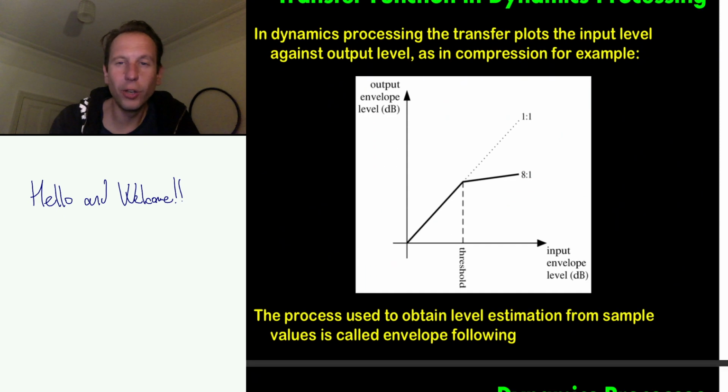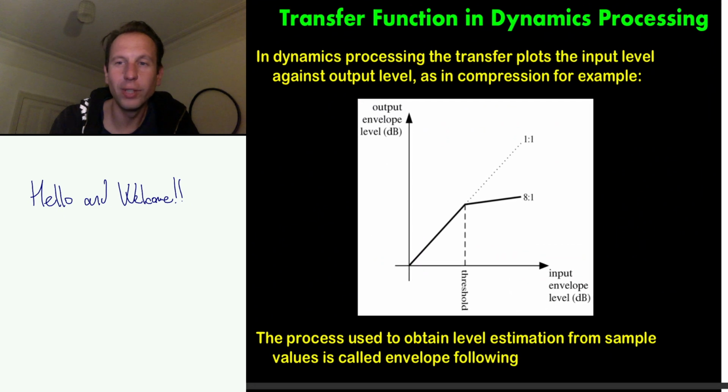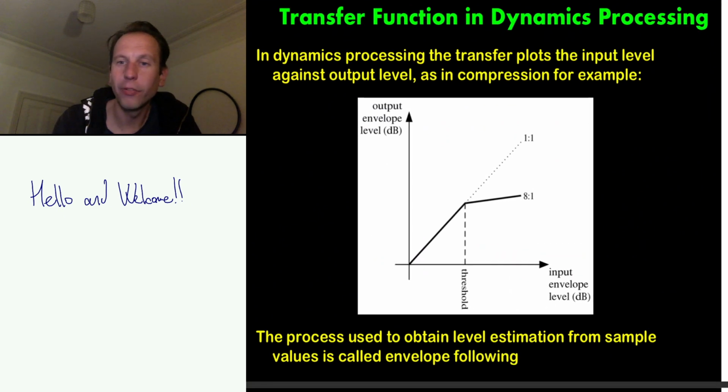Okay, so let's look at a basic transfer function of a dynamics processing effect in a bit more detail. So hopefully the input and the output axis reading is fine by now. So what we have here then is labeling of these axes. So you see we have input envelope level, typically in dB. So this is your averaged amplitude value. And then we have the output averaged level. Okay, so this is the transfer function which describes what it does to a signal.